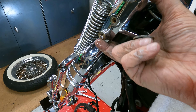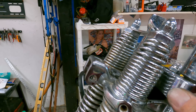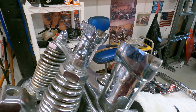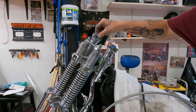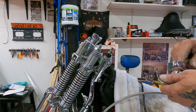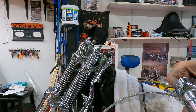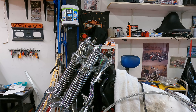I still can't get this out until the top of the triple tree is off. These risers have to come out first. I already loosened these nuts — you can see how rusted those are; those are going to be replaced, no doubt about that. The risers are fine, they've got some rust inside but nothing we can't fix. The hardware is going to be replaced though. I might also replace that brake line.